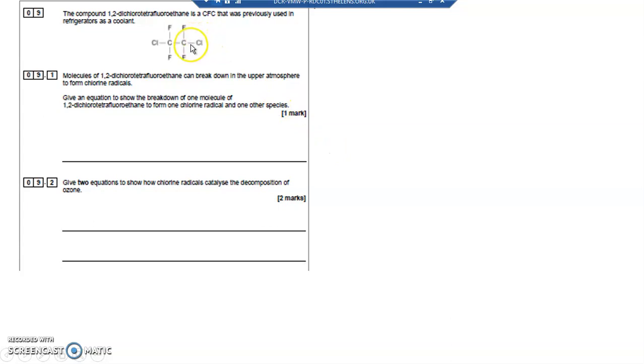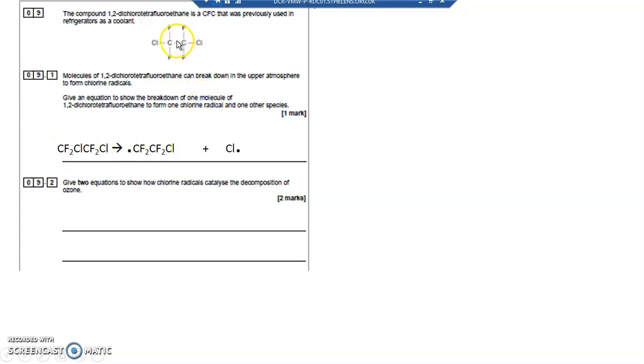So what actually happens is that one of the bonds breaks, either this C-Cl bond here or this C-Cl bond here, but it's the C to Cl bond that breaks in the presence of ultraviolet light. The shared pair of electrons in the bond, one electron goes back to the carbon and one electron goes back to the chlorine. To show this, we put a dot on each of these two atoms to show that once upon a time those two dots, which represent unbonded electrons, have been part of a covalent bond that's now broken in the presence of ultraviolet light.